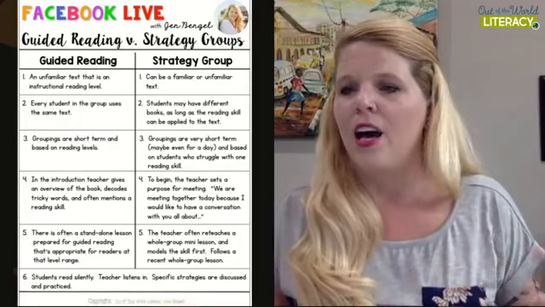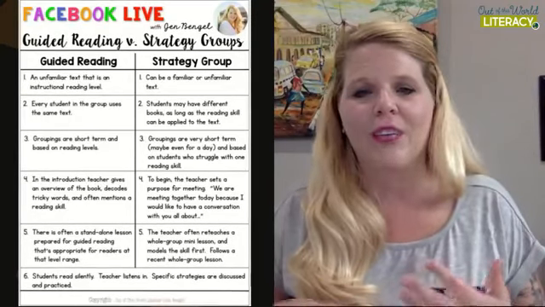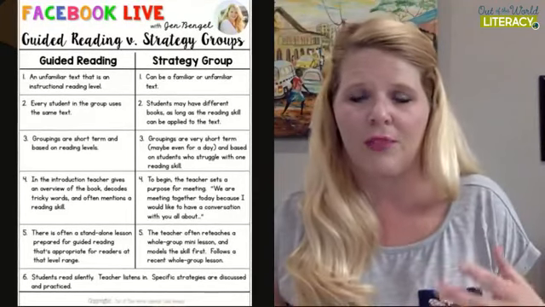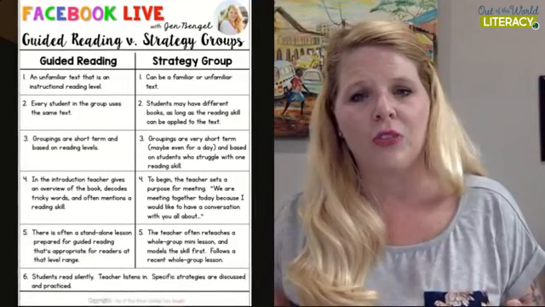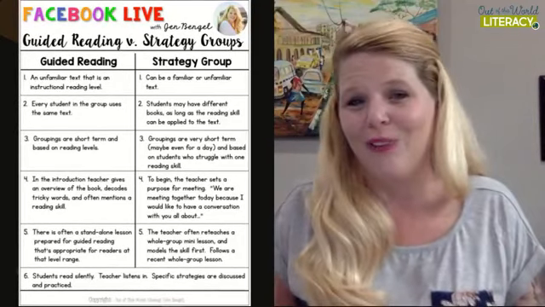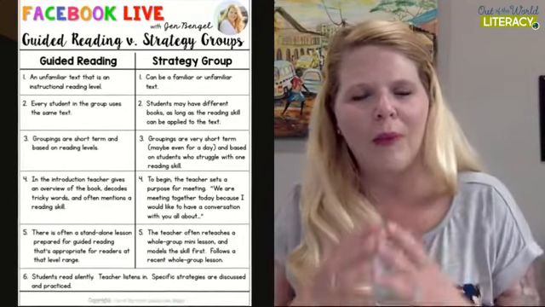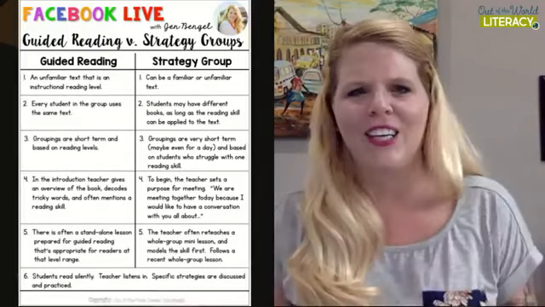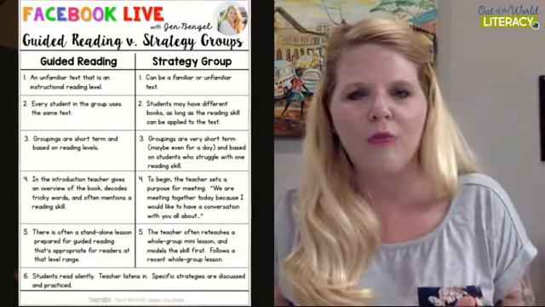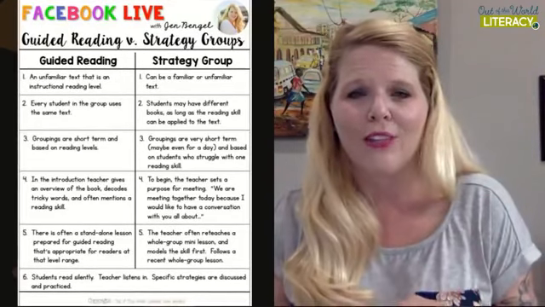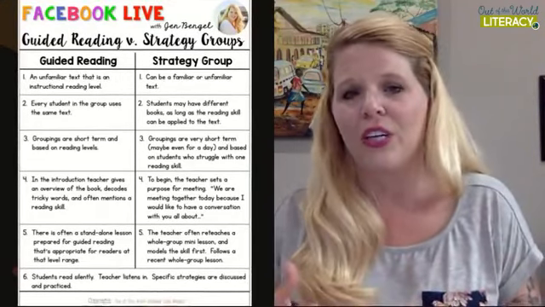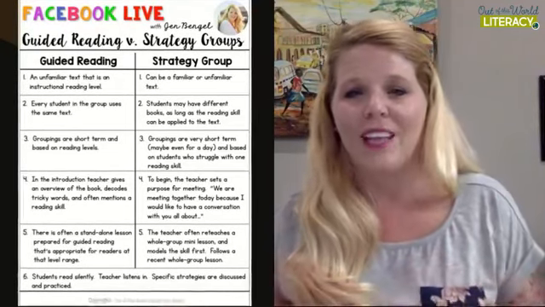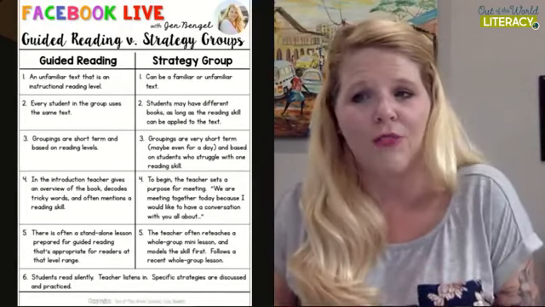You can pull that text to use as a mentor text. Another thing, every student in the group during guided reading has the same text that they're working with. You always have the same text that you're looking at. But in a strategy group, it doesn't have to be the same text. I don't know if you've tried it with different texts, but because you're focusing on a specific skill, say understanding characters, every student can bring a book that they're reading on their own to the strategy group, because if it's a fictional story, it's going to have characters in it. So they can have different books with them, and that's okay. It can be the same book, but it can be different as well.